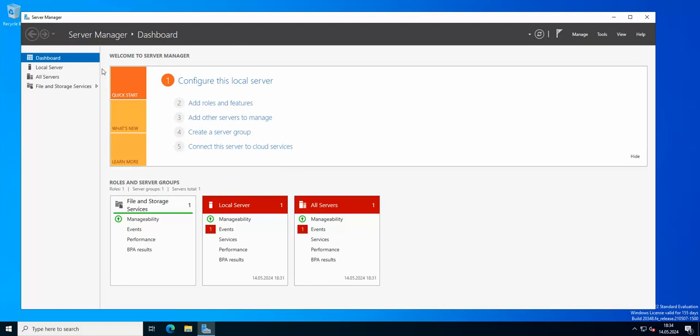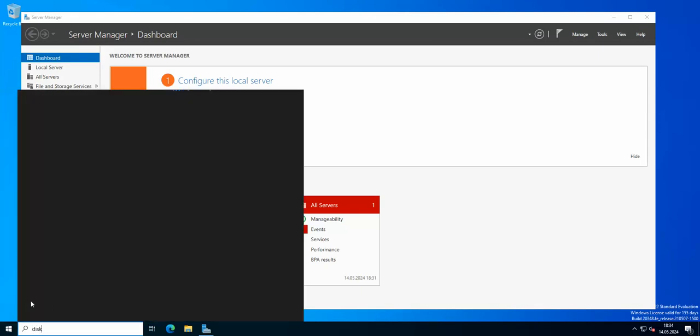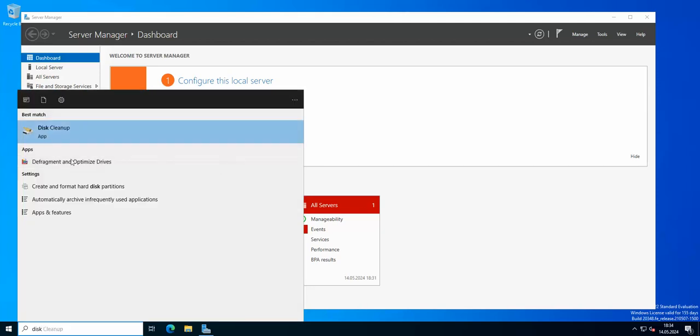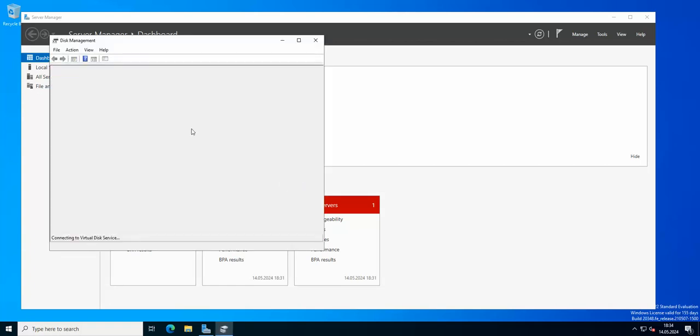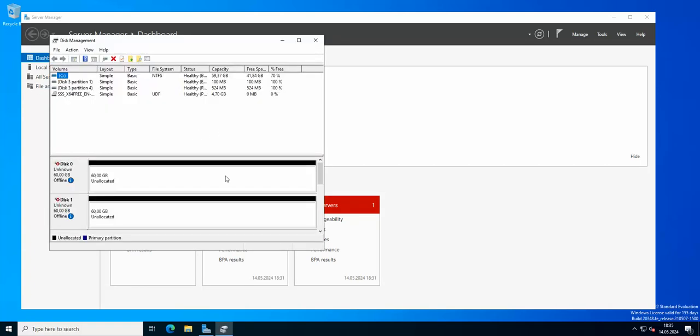So first of all, let us go to the disks, because I have attached 4 disks to my virtual machine. 3 of them are without anything, they are not used, and 1 disk is the main drive.